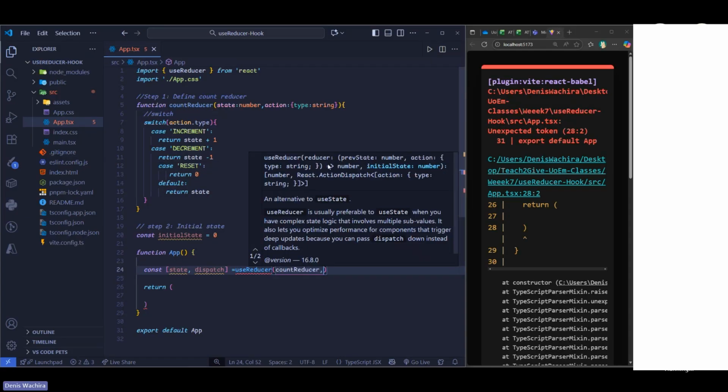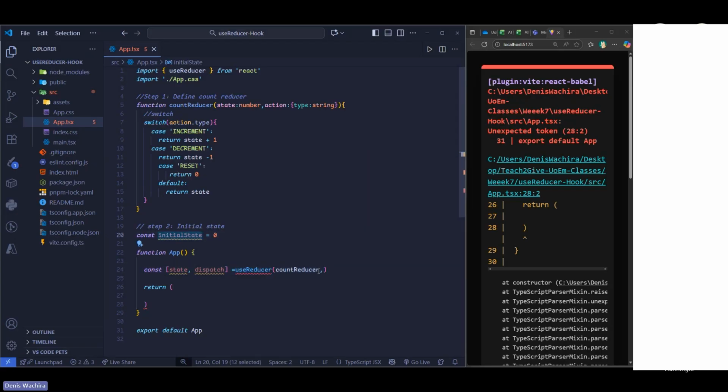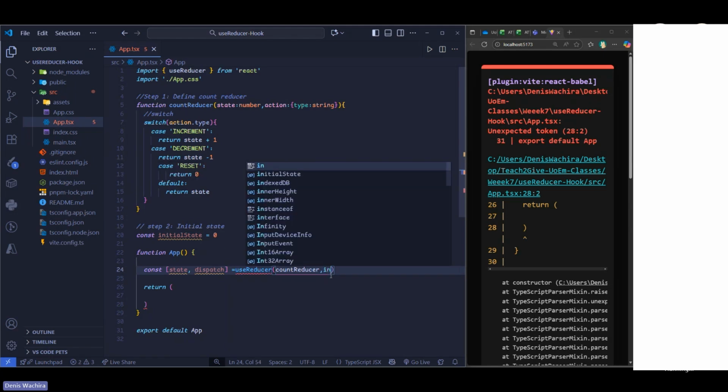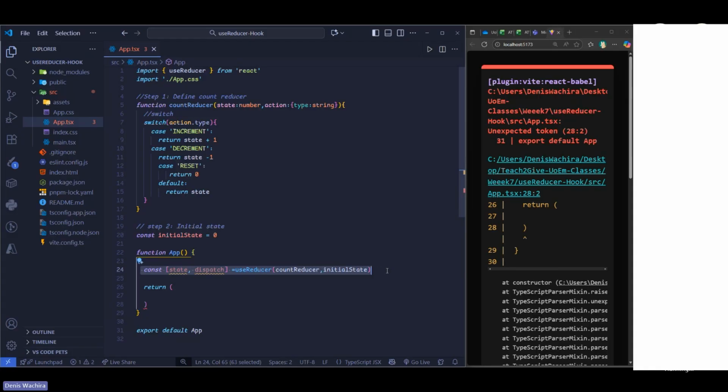The next thing is the initial state, which is now a number because we have this here. We can pass 0 directly here, but we want a variable name that we can pass, so instead of that, we can have that initialState. And with that, we have fully implemented the actual way useReducer should be.